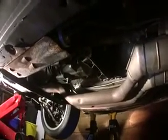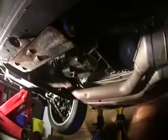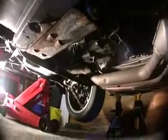I didn't jack it up all that high. So we're looking at the underside of the car from the driver's side over here. What I'm zooming in on right now is the transmission. It comes to the back end of the motor over here, okay?